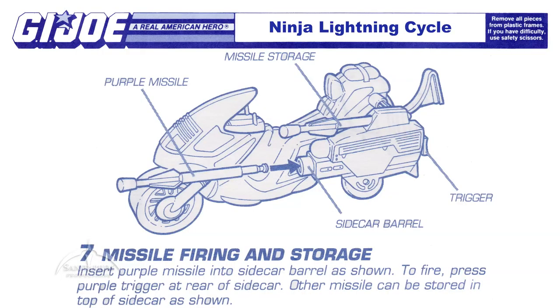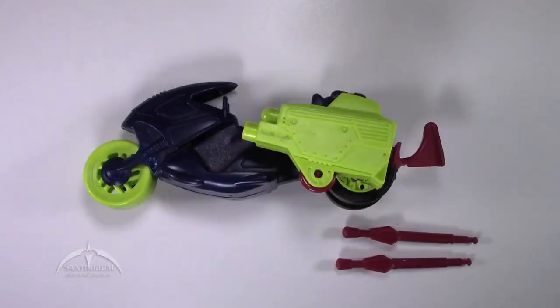Step 7, missile firing and storage. Insert purple missile into sidecar barrel as shown. To fire, press purple trigger at rear of sidecar. Other missile can be stored in top of sidecar as shown.